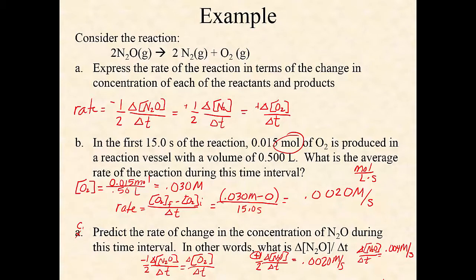It's easier to actually say moles per liter per second. And again, the negative is still there. It just means that that's decreasing by this rate. So every second, the concentration would be decreasing by 0.004 moles per liter. And look back up here. Doesn't this make sense? Well, yes, it's a 2-to-1 ratio, so you expect the rate is going to decrease at double the amount. So you're going to lose 2 of these for every 1 oxygen that's going to be formed. So that makes sense. If it's just talking about the rate, then it's just how much you are producing or using per time. And that's not that bad.